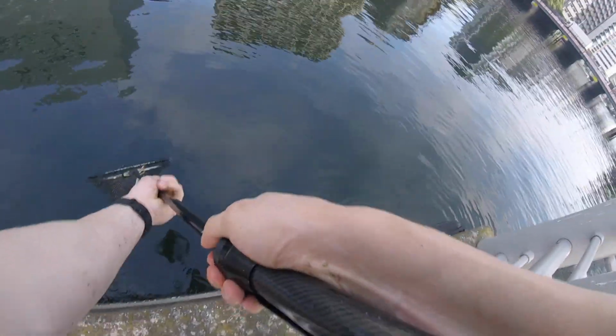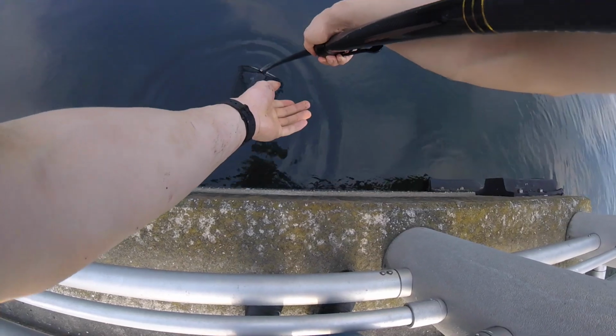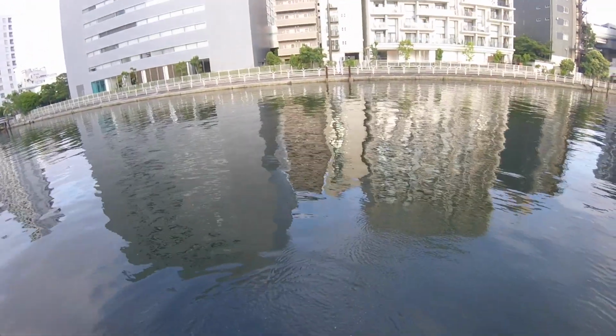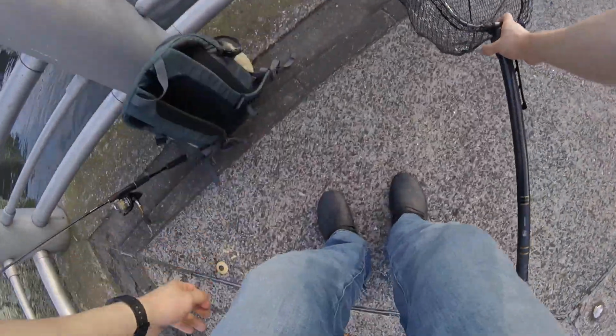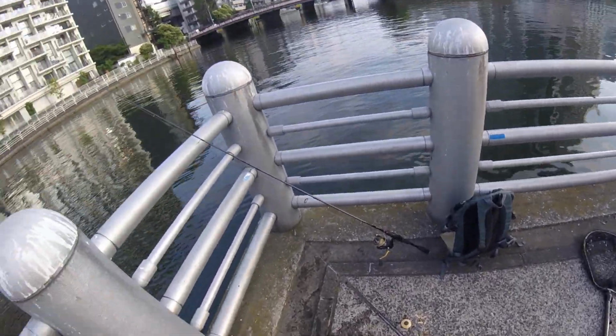So that's a pretty basic summary on how to catch sea bass during the day in Japan. Again, you want to target the seawall, and you want to target bridges near the pylons where sea bass are hiding, but be very careful about not hooking pedestrians or people behind you or people on bridges, and do not get hung up. But most importantly, just do not hook anybody who's not fishing.